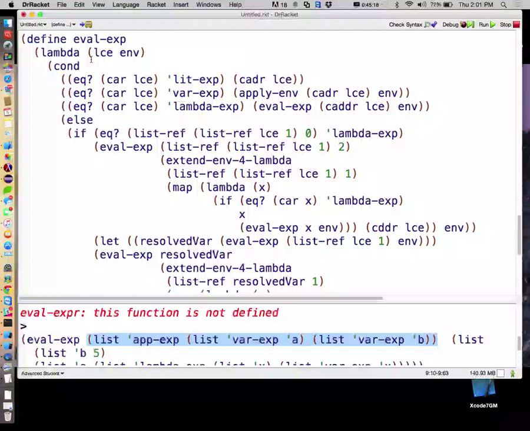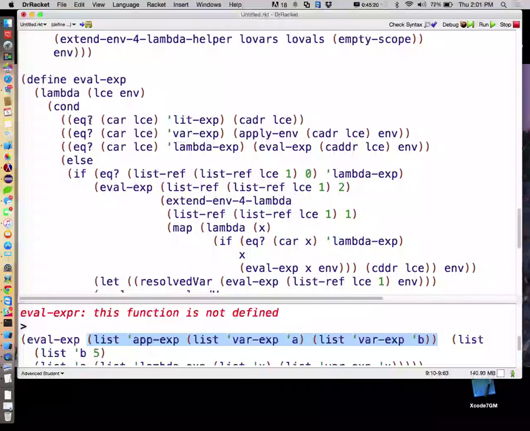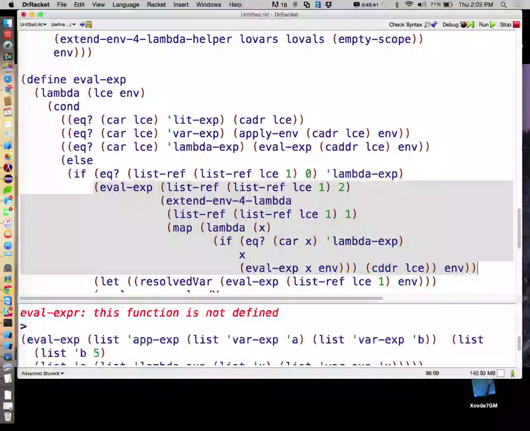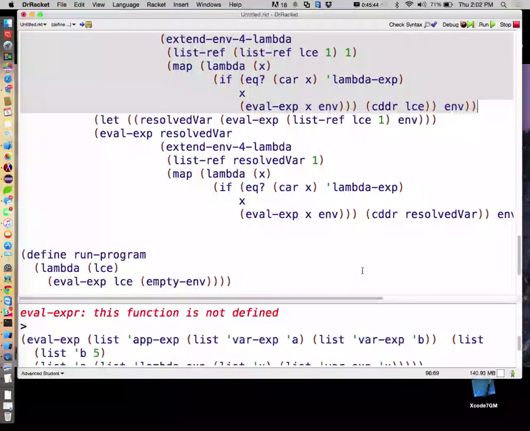So we're coming down here inside of evalExpression. We get into the else. We ask, is the first guy a lambda? It's not. We're not looking at a lambda guy here. We're looking at something that is an app expression, but the first element of this guy is actually a var expression. All right, so since it's not a lambda, this is what we do if it is a lambda, right? That's what we do if it is a lambda. If it's not a lambda, what do we do? Well, we go ahead and try to get our resolved variable, okay, that first guy.